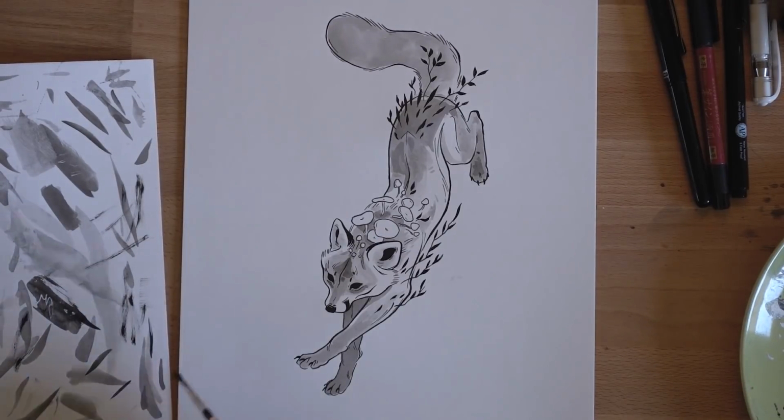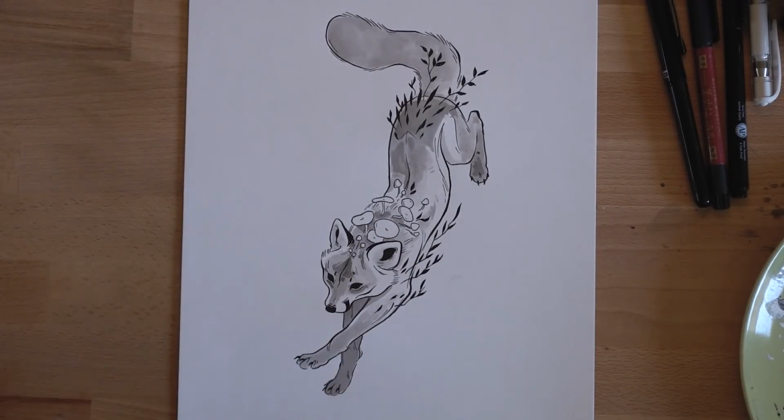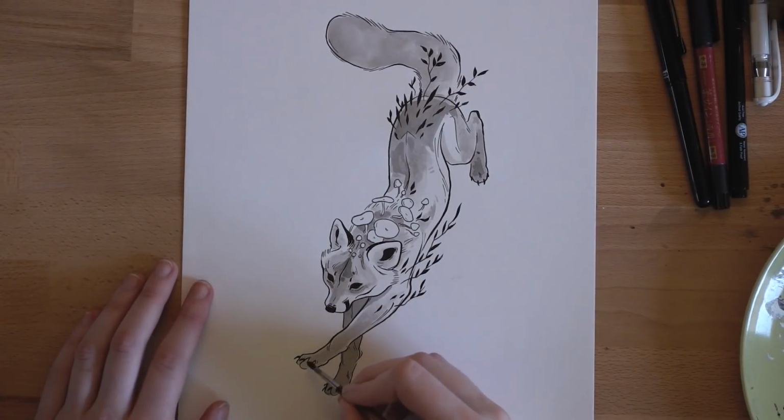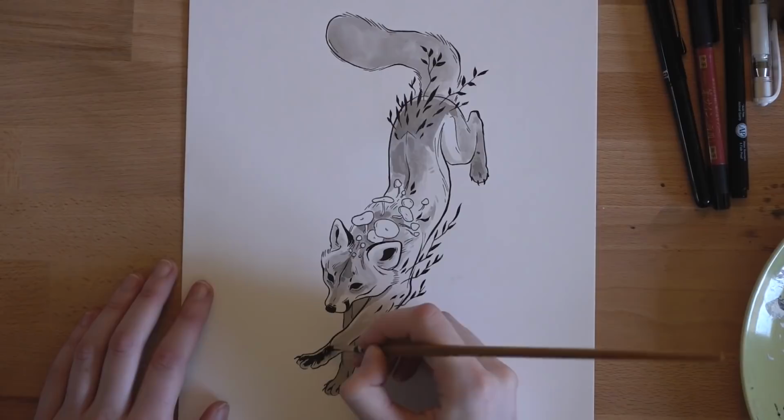The next thing I'm gonna do is come in with this brush that is actually kind of ruined, so I'm demoing it there. It got glue on it a couple years ago. And so the bristles are totally frayed, and it can't really be used as a regular brush, but it's perfect for doing scratchy little hair details. So if you ruin a brush, it can still totally be useful.